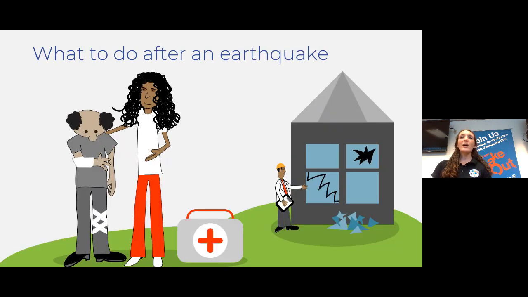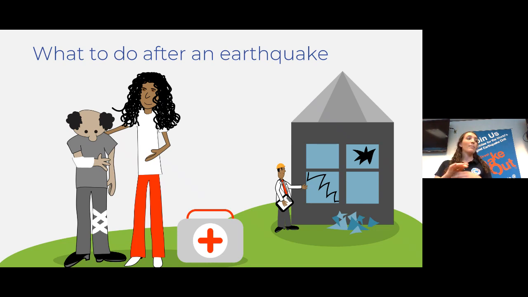Now let's quickly talk about what to do after an earthquake. And this is not specific just to an earthquake, but any other no notice event that happens suddenly. It can be scary and people will be hurt. So you have 3 priorities after an immediate event like this. The first priority is yourself. You want to make sure you are okay, check if you're injured, if you need first aid.